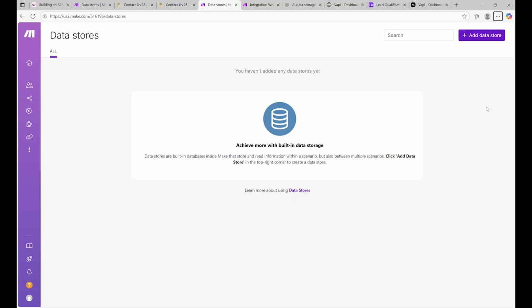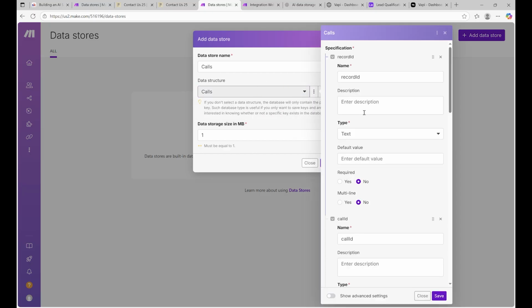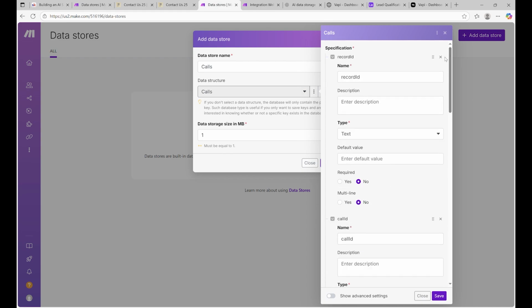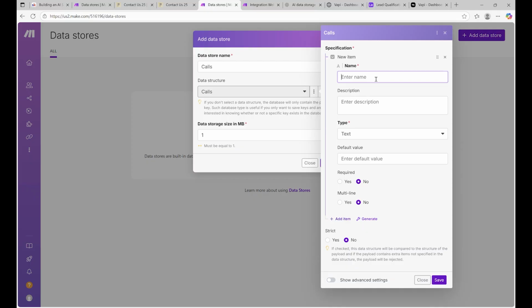Alright, so you're going to get to a screen that looks like this. What you just want to call it is calls. And then start editing from here. So what you can have is all these fields. These are not preloaded. I just already have this filled out, but I'll fill it out for you here just to show you what it's like. Just record ID. You don't have to change the type or anything.